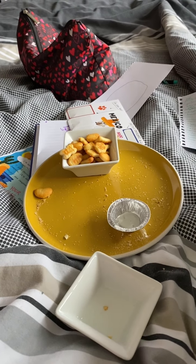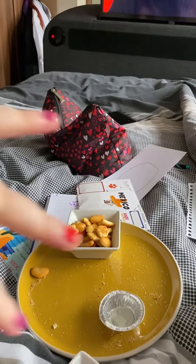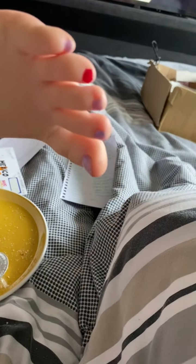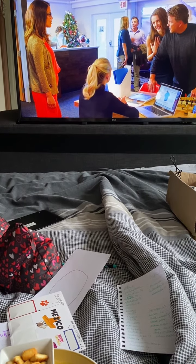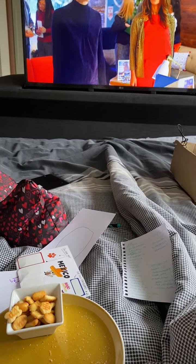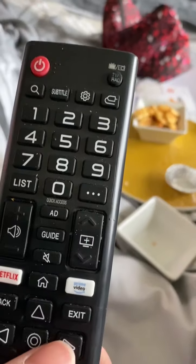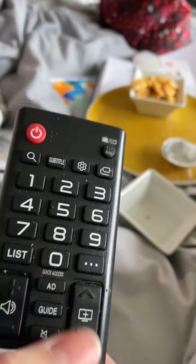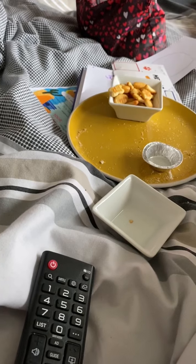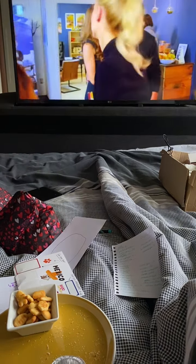We've come back to the bed. We've just had a load of snacks, Devon's done a letter to Banjo Robinson, we've got the nail stuff out, and Devon's nails are done with ordinary nail varnish. Mine is going to be done with gel soon — fingers and toes. And we're watching a Hallmark movie. We love Hallmark movies. In England it's not so easy to find them, but Amazon Prime has them, so I just click on Amazon Prime and I can watch Hallmark movies. It's the best.